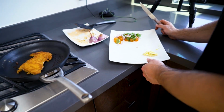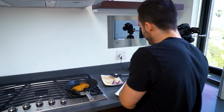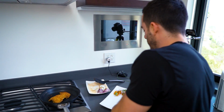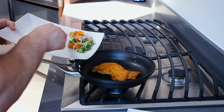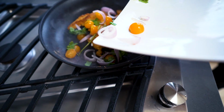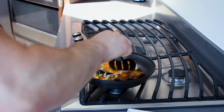Yes, of course. So, with a few moments left here on our chicken, we're just gonna throw in all our veggies. We're gonna mix them around, get them a little simmering up, and then we'll pull them all off at the same time, and it should be pretty darn great. Let's just throw that on there. Ooh, looking good.